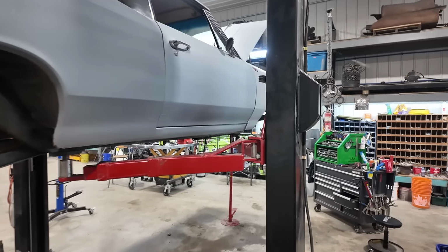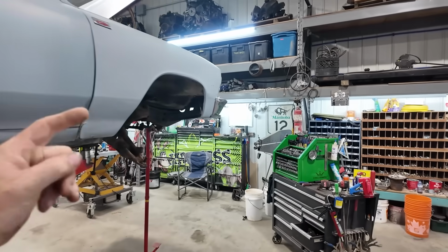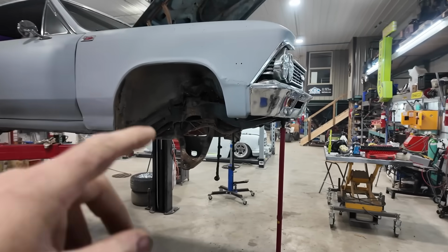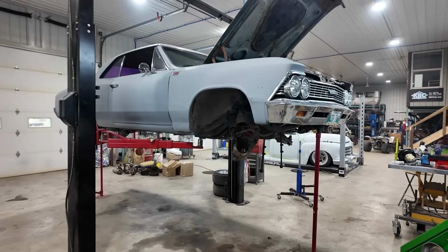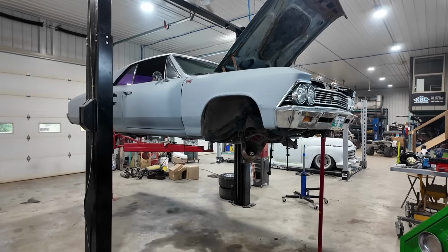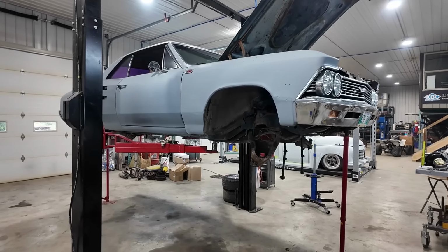It does have a nice running motor, but I think he's dropping it and we're going to be swapping it out. He's got a 383 that he's going to put in. So 383, probably a Turbo 350. I think it has a FiTech, some kind of EFI. So I'll be giving him a hand there, swapping all that stuff around.